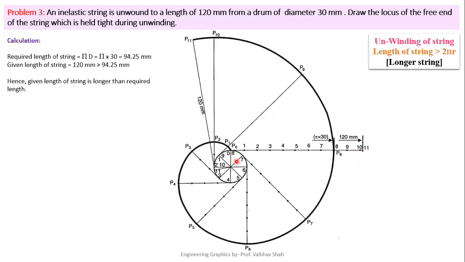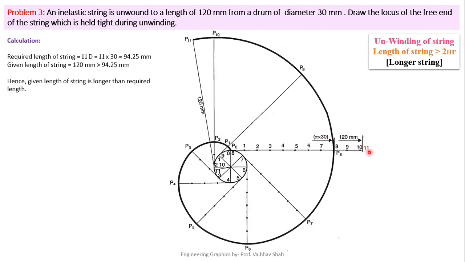For point number 10, you have to take dimension from 0 till 10 on your rounder. Move to your point number 10, which is also point number 2. So you have to cut this line. So you will be having this point 10 somewhere here.